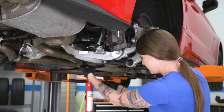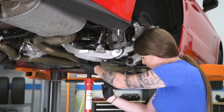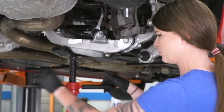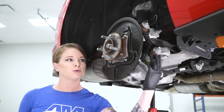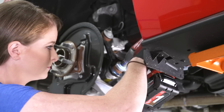All right guys, so what I'm doing right now is taking a pull jack and supporting the lower control arm from the spring perch. I just want to take the tension off it a little bit. We're going to be unbolting the vertical link next. To remove the vertical link, we'll pull the 18mm bolt at the bottom and the 15mm bolt at the top.